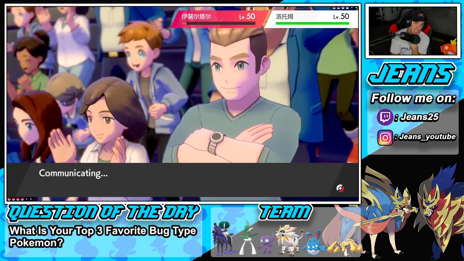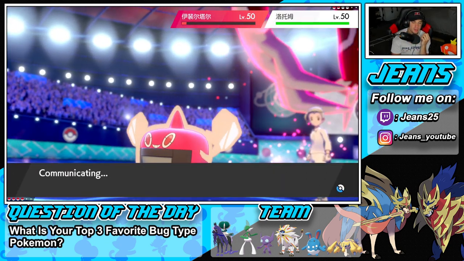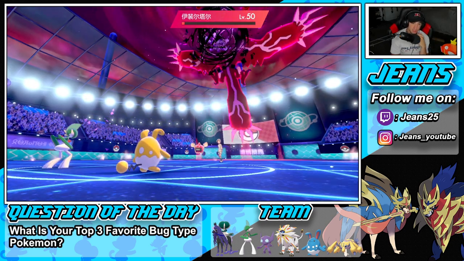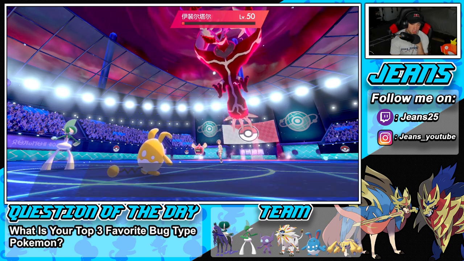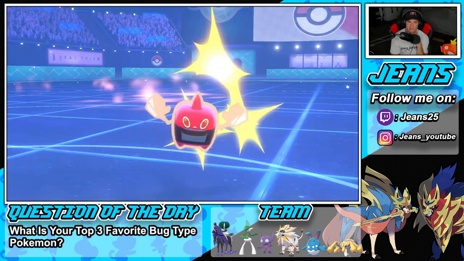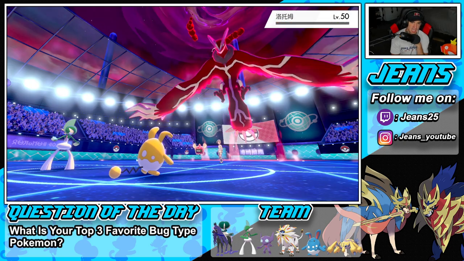I guess that's our play. Because we cannot protect the Azumarill, but Azumarill is definitely going to go out here, unless Shadow Sneak kills. It does not. I didn't think it would. Oh, Azumarill just goes next. Oh, that's totally fine. That's GG's. See you later. Get this thing out of here.